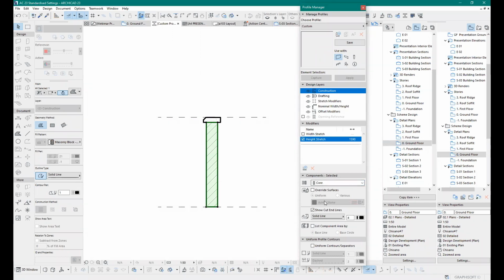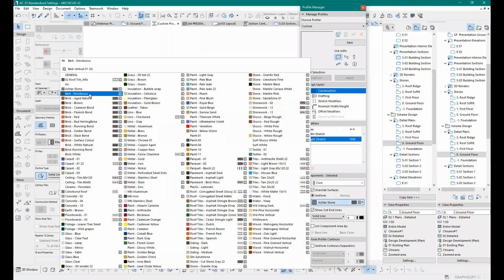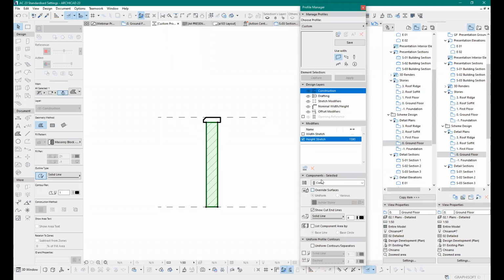And we see that these come with an attached surface that's been attached to the fill pattern. This fill pattern, since it's masonry block, already has this, it's attached to this surface, but I might decide to override it and give it another surface, whichever I want, but let's leave it at ashlar stone.